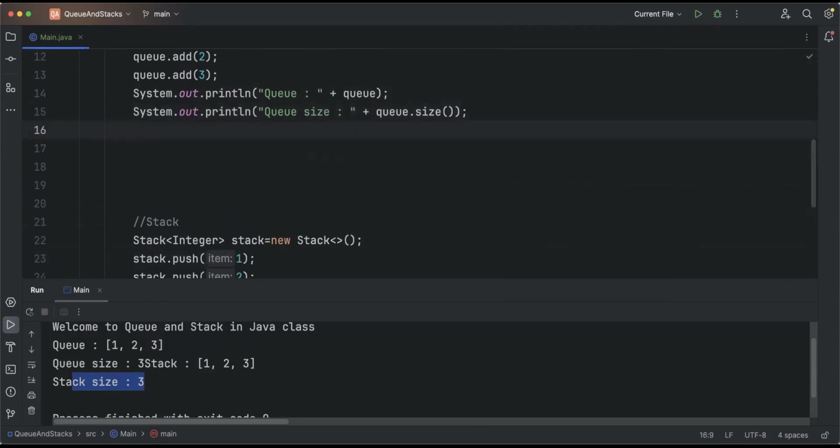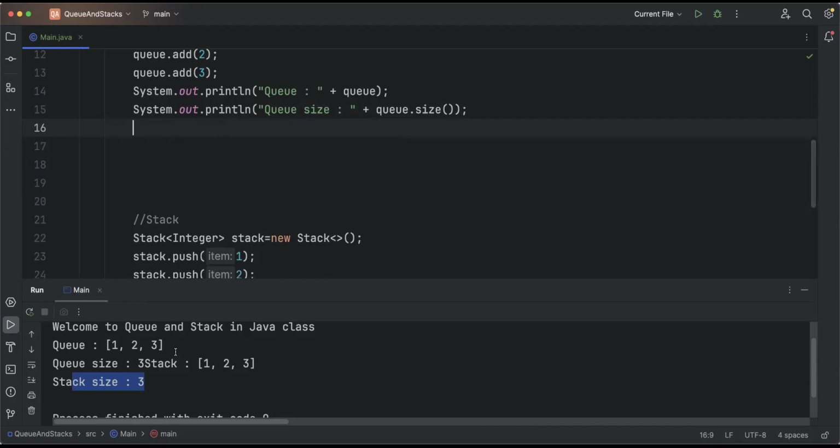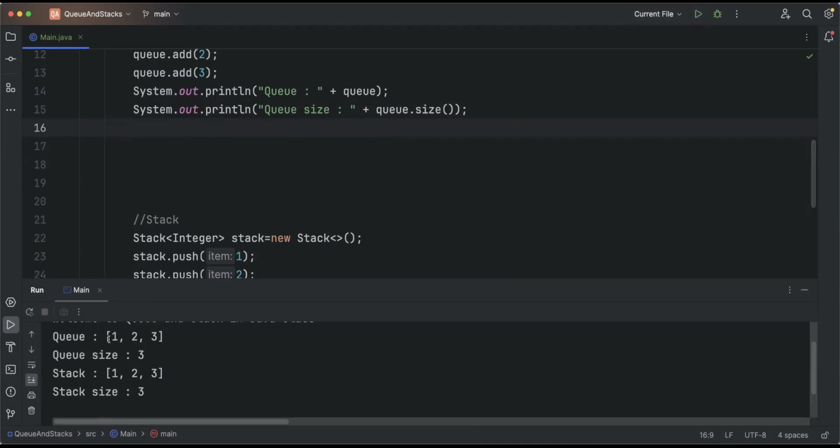So let's now try to take out something from the stack or the queue, because that's the place where they go together. In the queue I have 1, 2, 3. Let's run it first. Now you see here, in the queue one went first, second went second, and third went last. And stack also, but in the stack we have realized that it is last in first out.